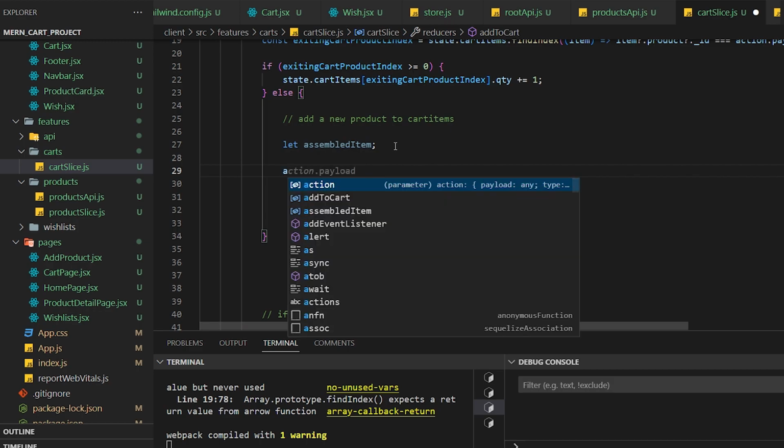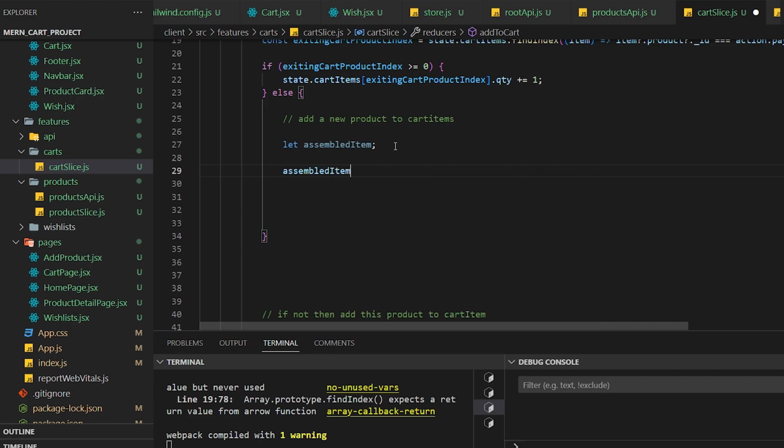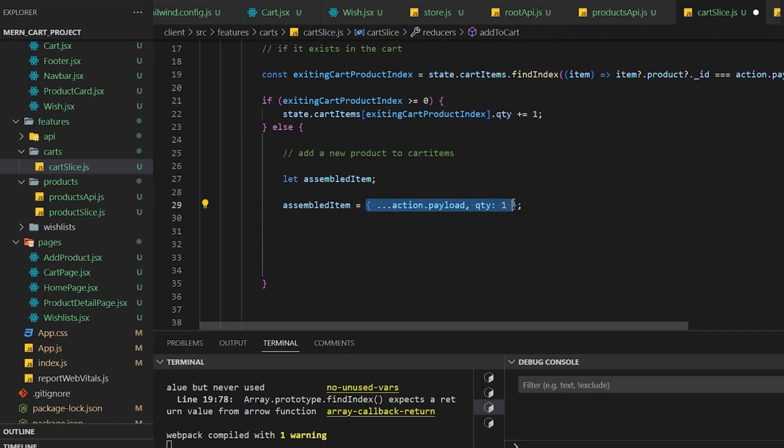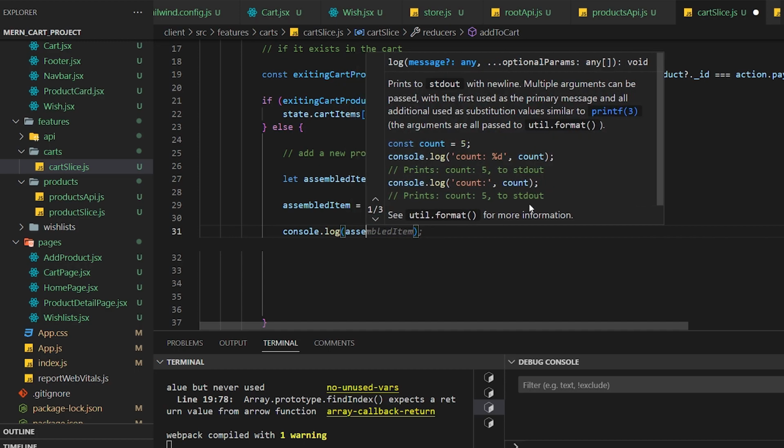The assembled item is equal to, here we need to pass action.payload, and as you can see here I have used the triple dot operator on the action.payload. This will spread all the information, and you can also console.log this to check how it looks.